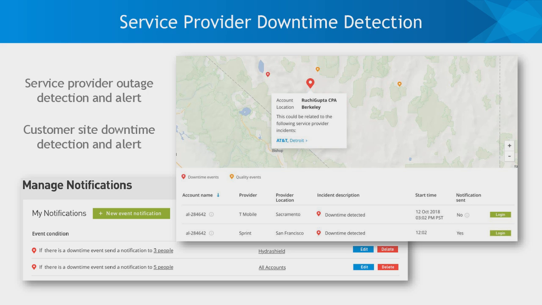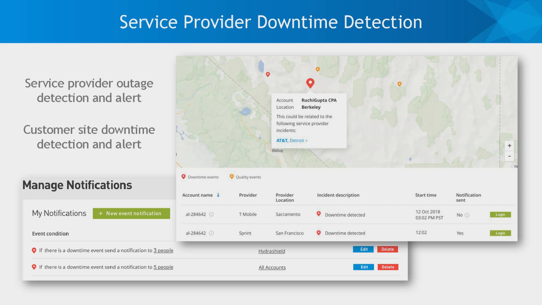That includes service provider outages that might affect your customers. You'll be able to see that on this map, hover over those pins to see what the issue is, and then straight from the same screen, log into your individual Intermedia Unite account and start troubleshooting the problem.